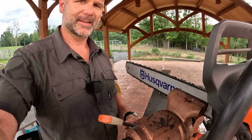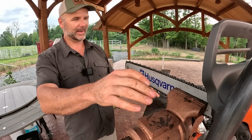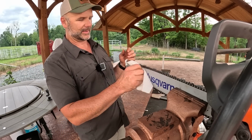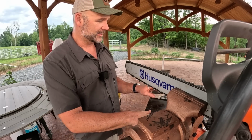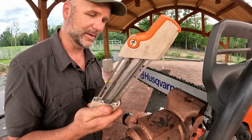That's it. So in, what, 3 minutes, we got everything completely done with this chainsaw. It is ready to rock and roll, ready to use, and it is sharp, buddy. I'm gonna tell you, I was a purist, okay? I was all about using a regular file until I picked up one of these.